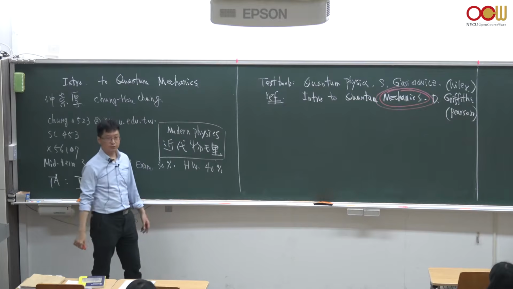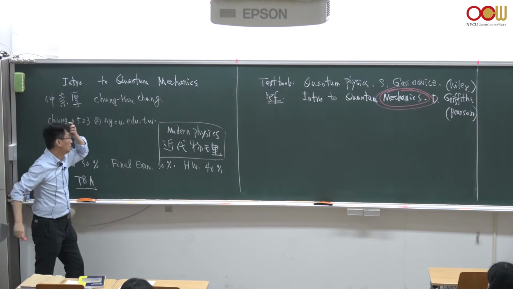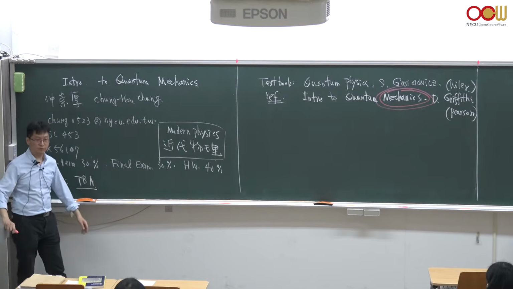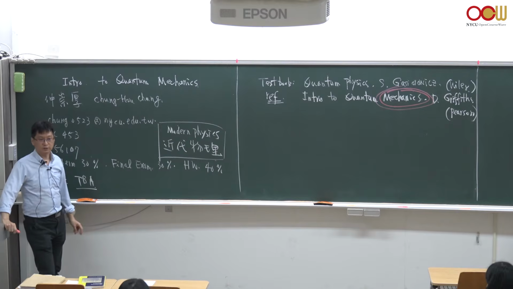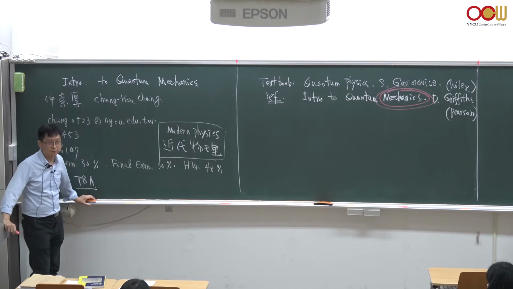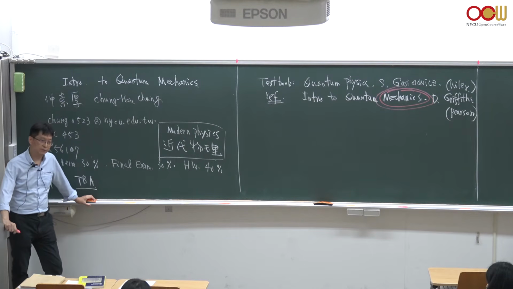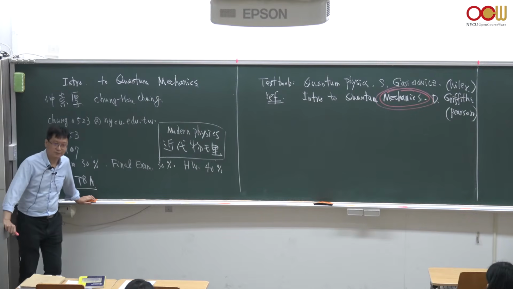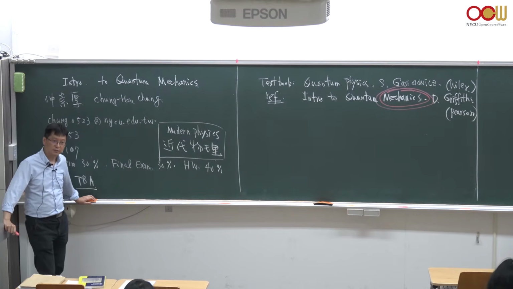But of course, in order to introduce quantum mechanics, you need to go back to quantum physics. So we'll probably go back and forth between modern physics, quantum physics, and quantum mechanics. In the very beginning of this course, I will probably use at most 2 weeks, probably 1.5 weeks, to give you a very broad review of the modern physics that some of you have not learned. This is the only chance that you pick up these concepts of modern physics, namely the history of quantum theory or quantum mechanics, starting from the late 19th century until the early 20th century.